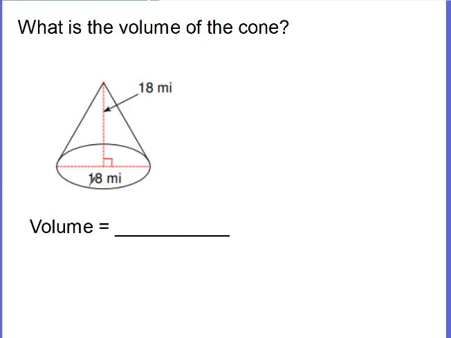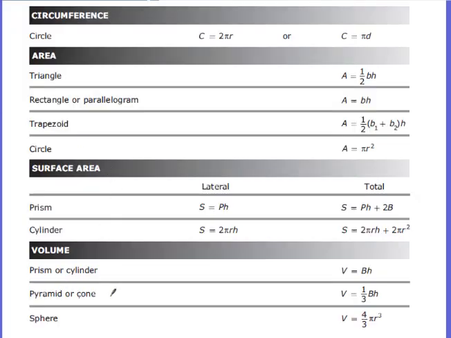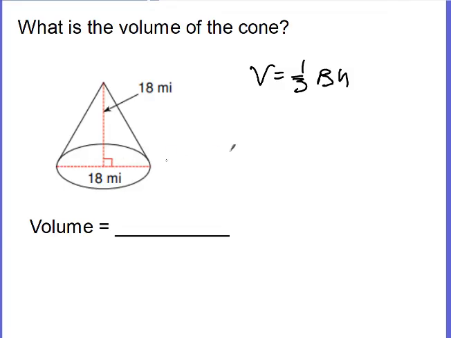Next figure that we have to do, a cone. Okay, now a cone is the same basic thing as a pyramid. So our formula is the same. Okay, it's 1/3 capital BH. And if you go back to that formula chart, you see that the formula is for a pyramid or a cone. But in this particular problem, we know our base is going to be a circle. So we got volume is equal to 1/3, and then our area formula for a circle is pi r squared, and then you multiply that by the distance between the base and the farthest point away from the base.